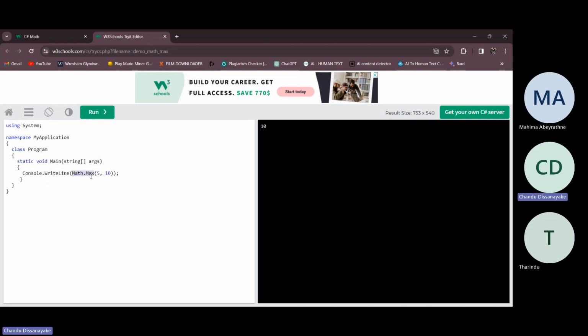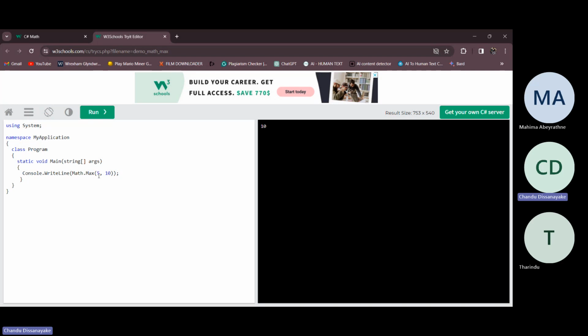Here we take two numbers, and between those numbers we find the maximum number.